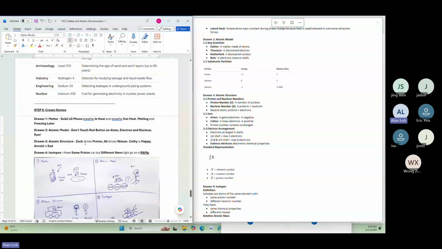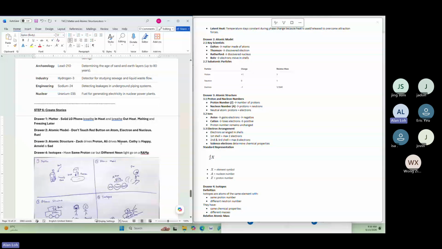For the students who live in Malaysia, I'm sure he or she knows. For those who don't live in Malaysia, there is a Malaysian car, the brand is Proton. Just like you have Toyota, you have Nissan, you have BMW, Mercedes, right? You have Proton in Malaysia. Okay, so Z drives Proton. So Z is representing Proton. Ali drives Nissan. A represents nucleon, N for Nissan, right?